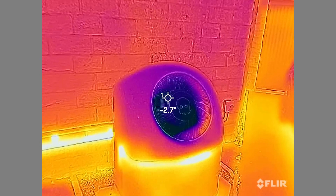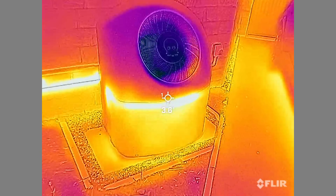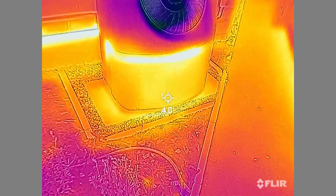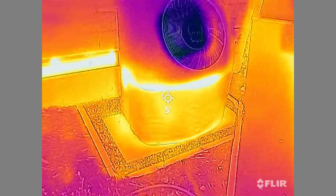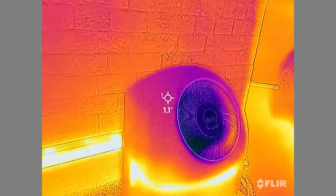Octopus use a plastic casing rather than metal. Plastic is a better insulator than metal, which loses a lot more heat to its surroundings. So the plastic casing on the Octopus actually acts as a layer of insulation. When we take the FLIR camera over it, the biggest heat loss is around the seams where the front cover comes off - around 7.2°C - while the cover itself is about 4.8°C and the background temperature is around 2.8°C.